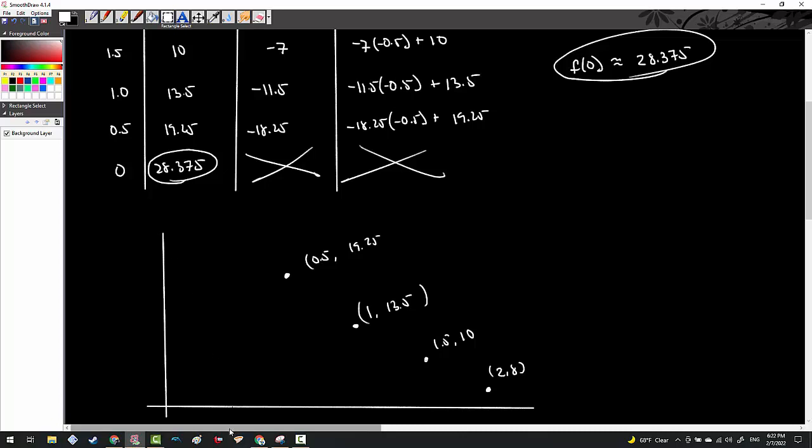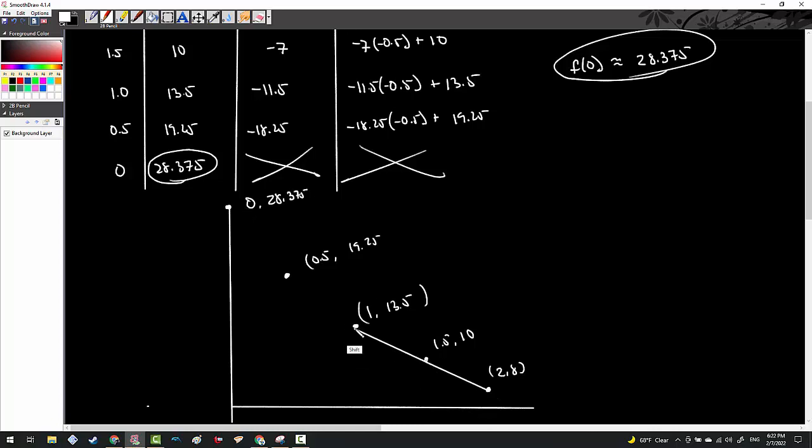I'll just delete that, and I'll go and move my x-axis to about right there. That way the 0 is not all the way disproportionately away. Then I'll probably put them a little bit higher. That's 0, 28.375. And again, what was happening here, I was backtracking each time. And I know it looks a little bit linear, and I apologize. It's probably a fault in my estimation of distance of points. But in other words, the graph kind of looks like this.